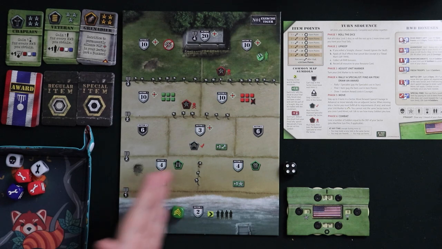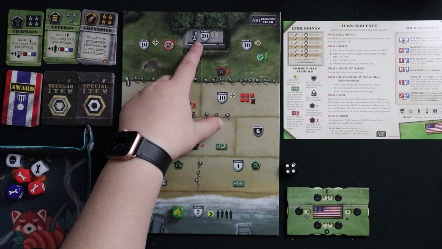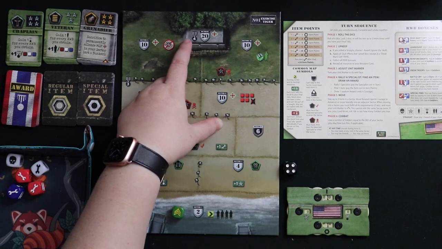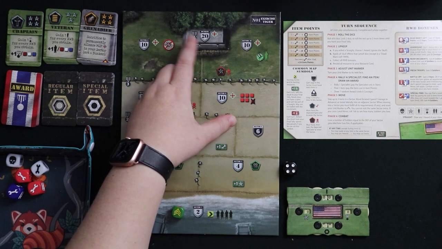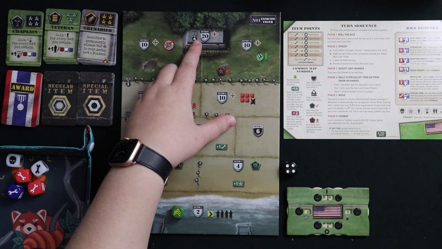And the goal is to advance it up this beach and end turn in the bunker where we survive combat here. So if I can make it all the way up this beach, make it through the combat phase in this bunker right here, then we win. Otherwise, we died, which happens a lot.